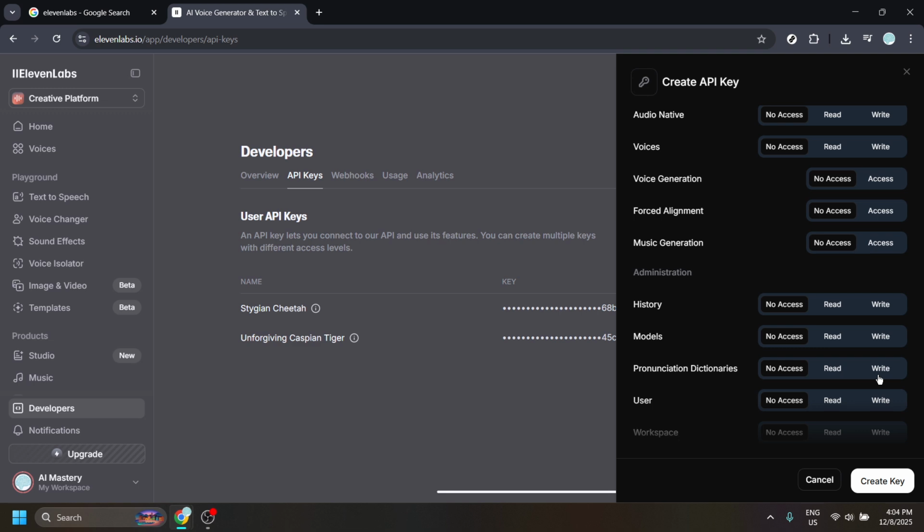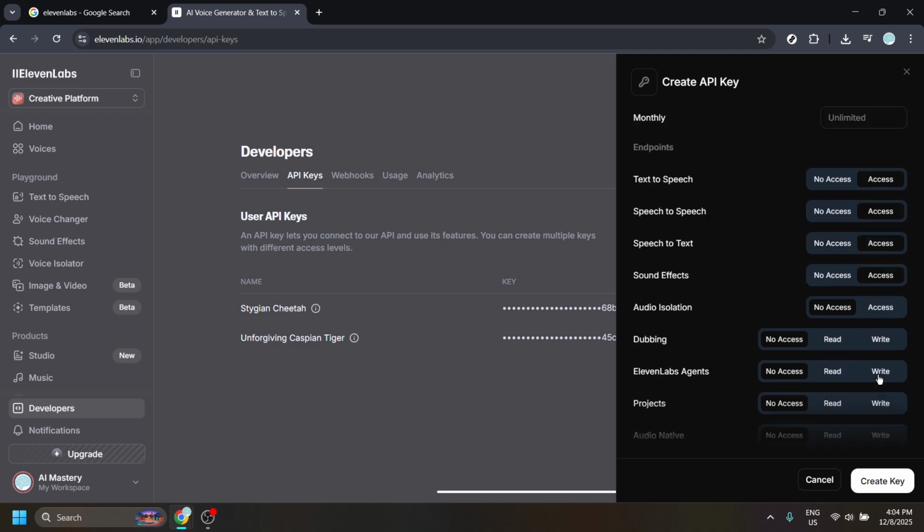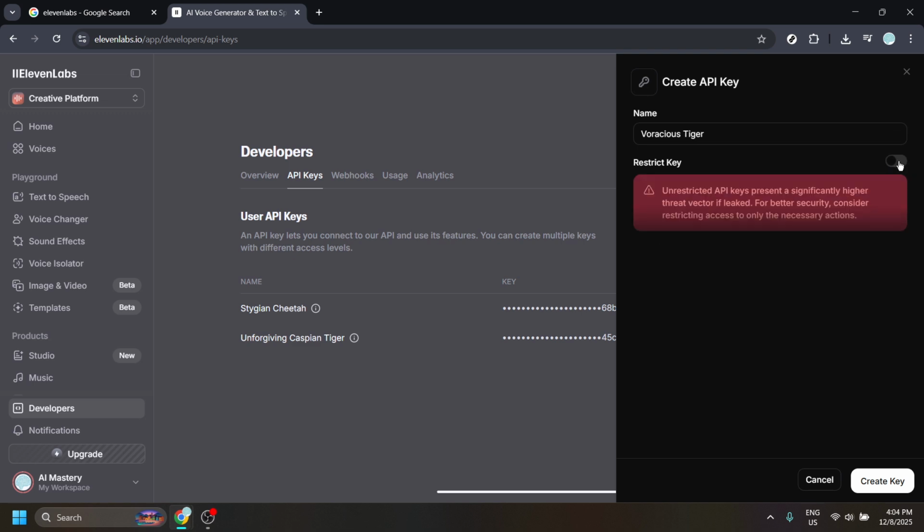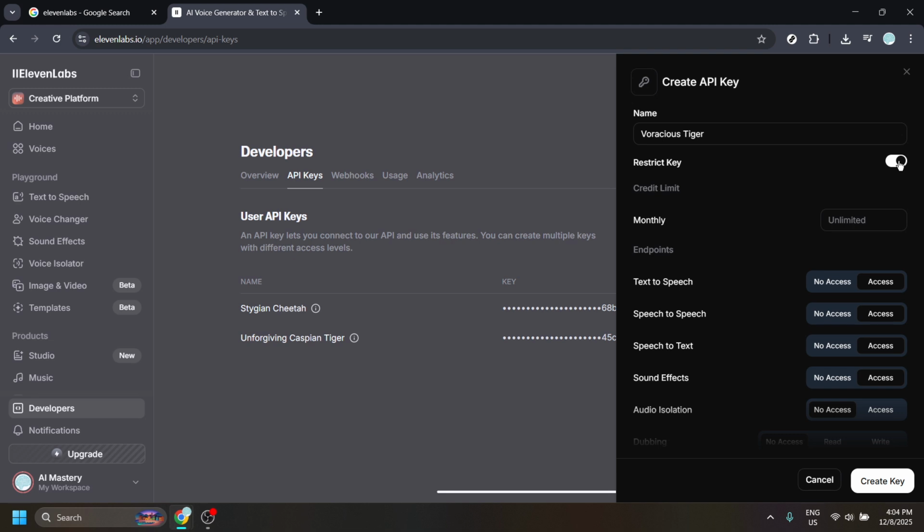Now enable Restrict Key. Turning on restrictions limits where and how the key can be used. Depending on what's available for your plan and workflow, you might restrict by allowed websites or domains if you're calling the API from the browser, or by specific IP addresses if your server is making the requests. The idea is simple. Requests from approved places work. Everything else is blocked. If you're unsure which option fits, think about where your requests originate, client-side in a web app or server-side from a backend, and match the restriction to that environment.